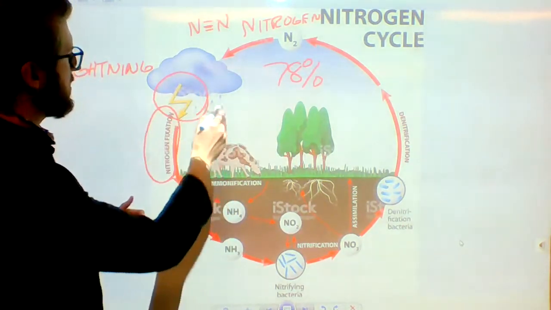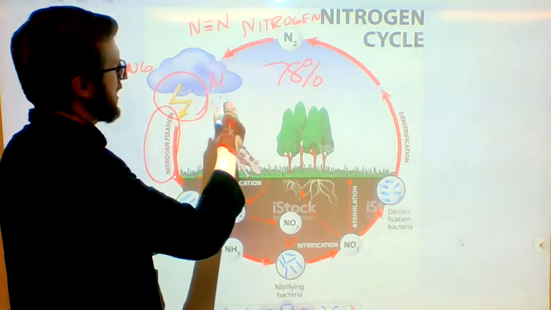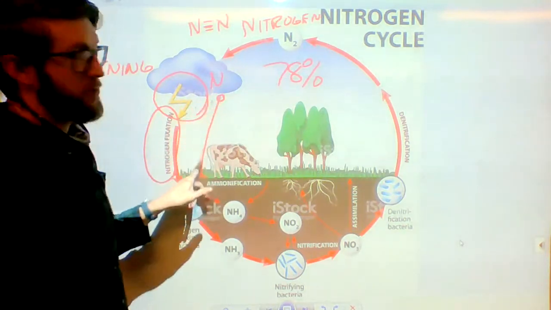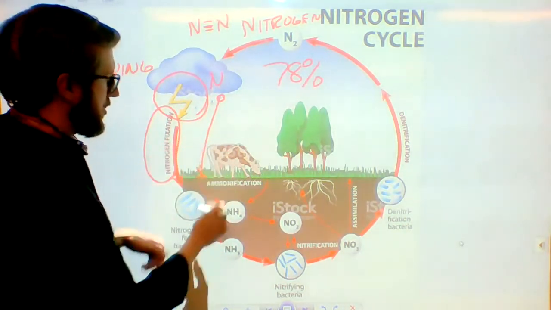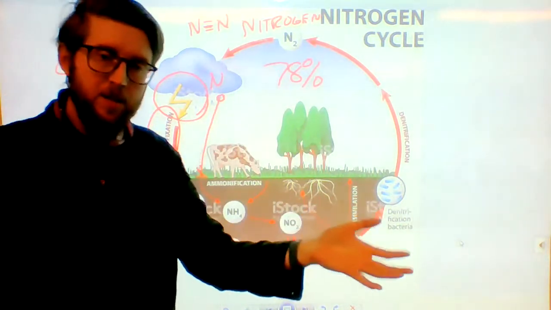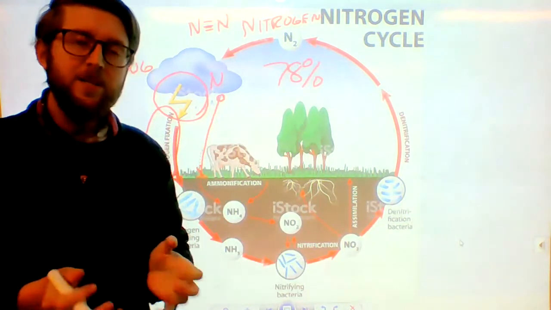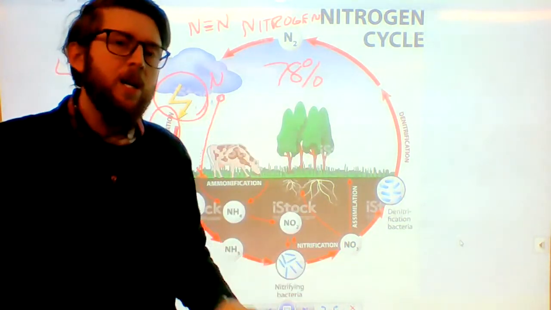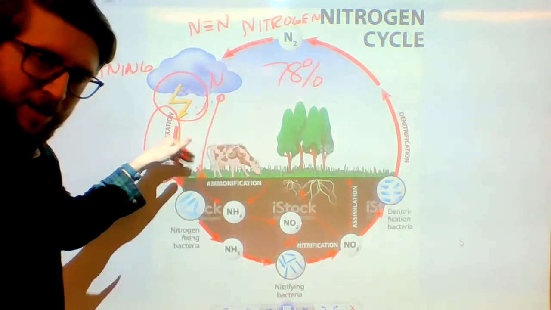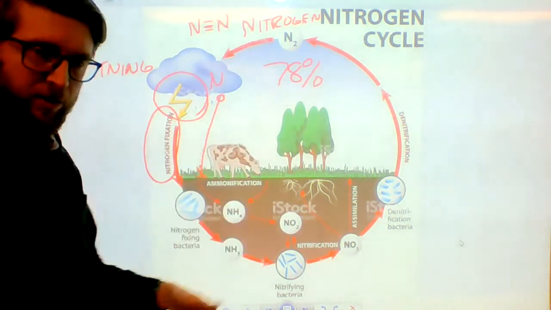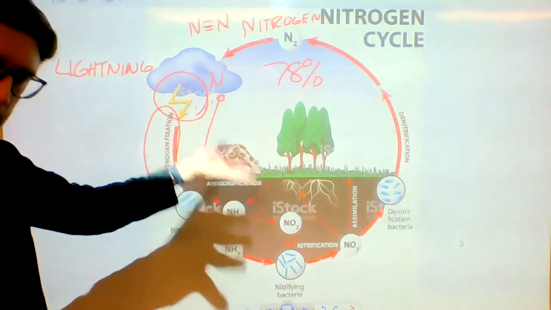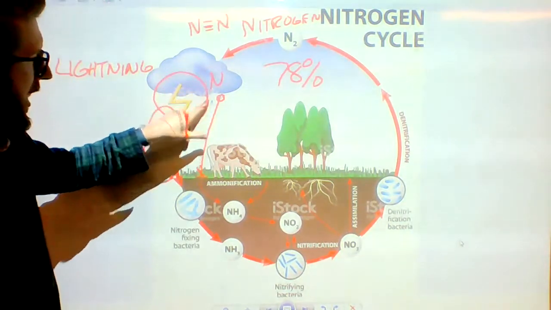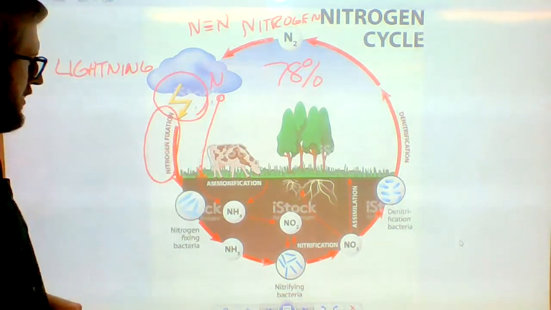Once that happens, the nitrogen gets fixed, and then it gets taken down to the surface by drops of rain, and then it absorbs into the ground that way, and the plants can soak up the nitrogen through their roots. That's the only way plants can get nitrogen. They can't just breathe it in from the surface. They have to soak it in through their roots. So the nitrogen has to be in the ground, and that's why we have to fix it first. So we put it in the ground, and then they can soak it up. Lightning can do that during storms, and then the nitrogen will fall down to the surface in a raindrop.